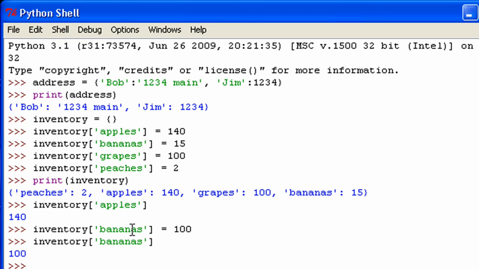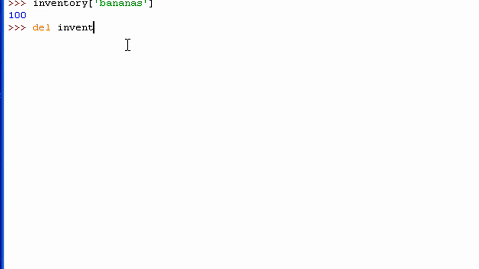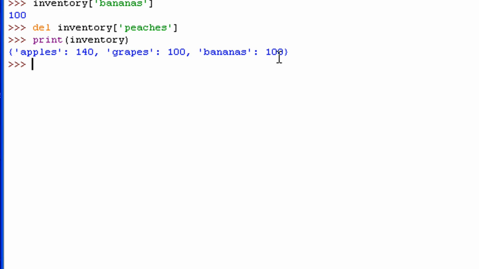And this brings up a point that I want to tell you. Each of your keys, the key names, must be unique, while the values don't necessarily have to be. That's because since you're referencing them using their key names, if there are two of them, that'll cause an issue. So if you try to put in bananas and there's already bananas, it'll just change the value. You can also delete dictionary key value pairs just by using del and then the dictionary name, and inside of square brackets you put the name of the key that you would like to delete, and that deletes the entire key value pair. You can see peaches isn't in there anymore.